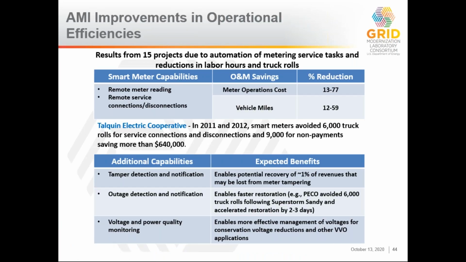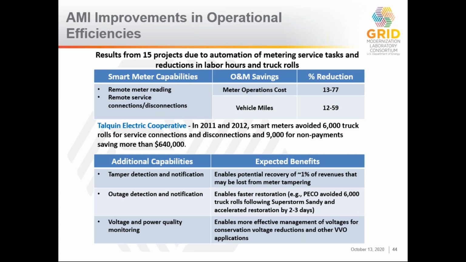So I think I'd taken some of these slides from Joe and his smart grid program work here, where there was a number of projects where the meters were used to the best of their abilities to actually perform these advanced functions. So things like being able to look at service disconnections or reconnections after an outage, where there was a high degree of operations and maintenance savings because we can actually reduce truck rolls by doing that, meaning the utility doesn't need to send out a person to physically do an action because the meter was able to do it from being connected to the outage management system and the distribution management system.